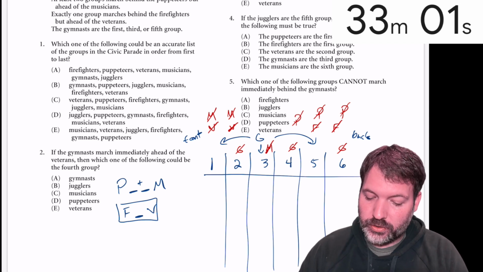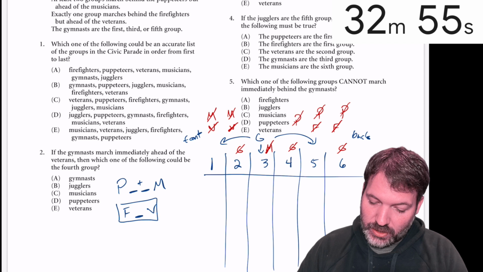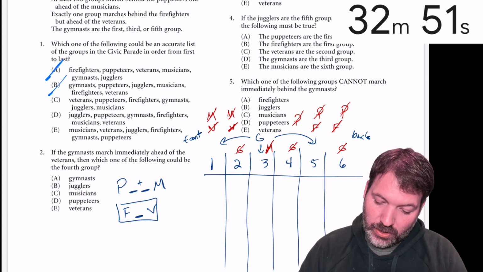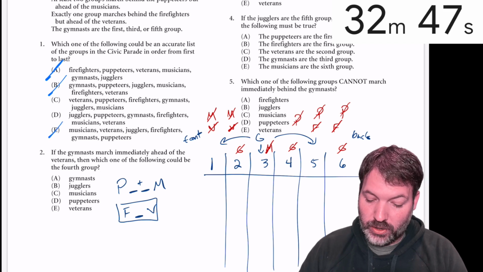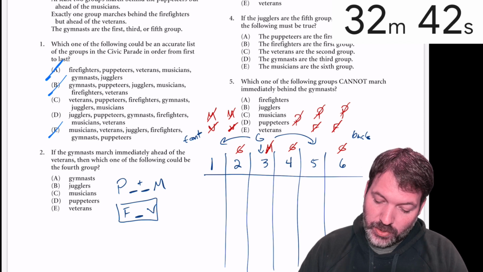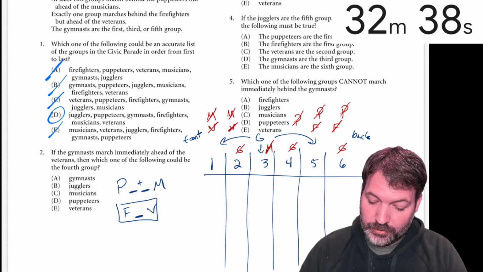Which one of the following could be an accurate list of the groups in the Civic Parade in order from first to last? Well, the first clue said P, space, M, so A is out, B is out, and then E is out because M and P are in the wrong order. So 3 choices gone with just 1 clue. F, space, V, C has them in the wrong order. D has to be the right answer there.